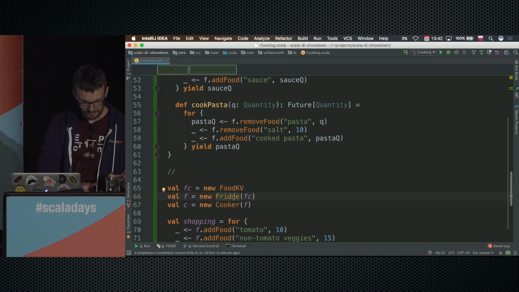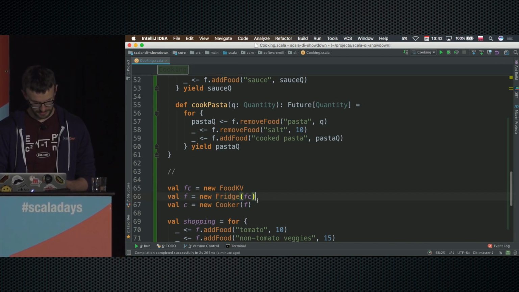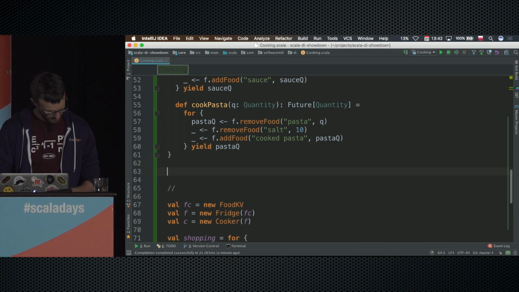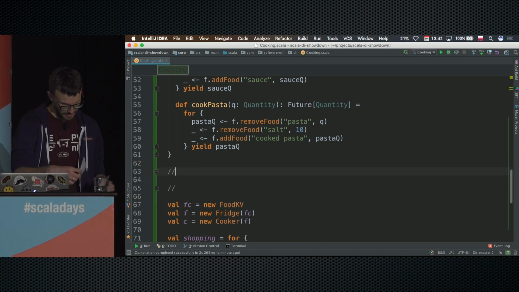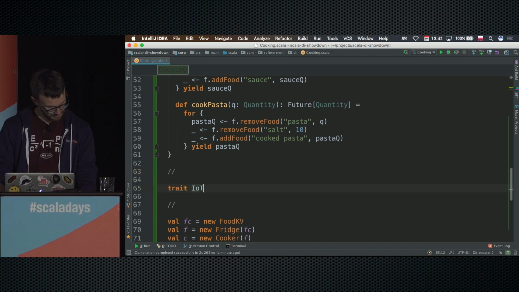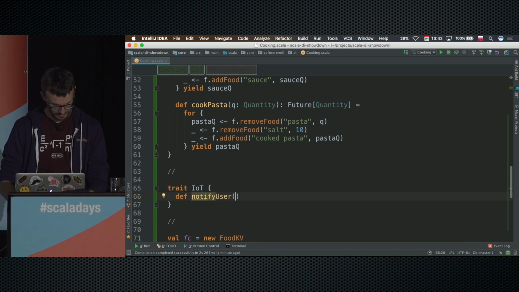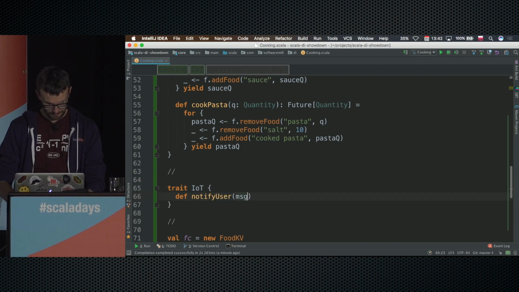OK, so now to complicate things a bit, we will create an IoT-enabled fridge. So let's say we have a new dependency. So we will have an IoT trait, just to show you how we can add more dependencies. The IoT is very simple. It only allows you to notify users with a message.